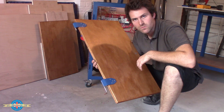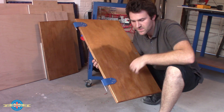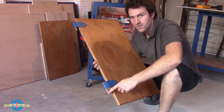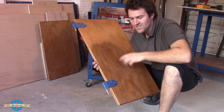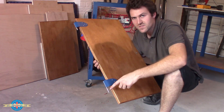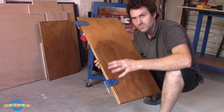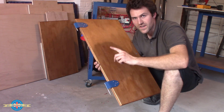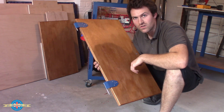If you're ever in the situation where you have to make a set of hinges like this, make one of the pins a little bit longer. You'll notice this one is a little bit longer than the other. When you're putting them in, this one goes in first and then this one follows. If you make them the same length, you've got to line up both at the same time. This way I can line up one and then the other - it makes fitting the door a lot easier.